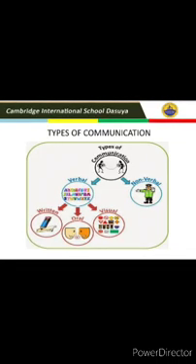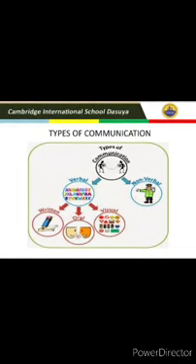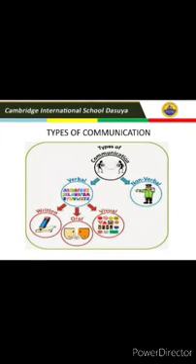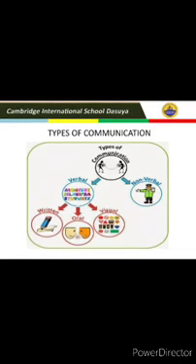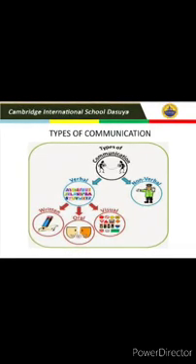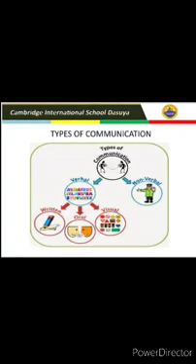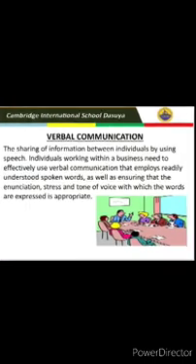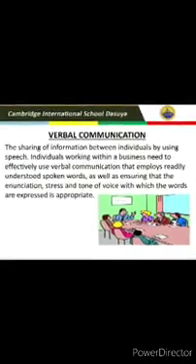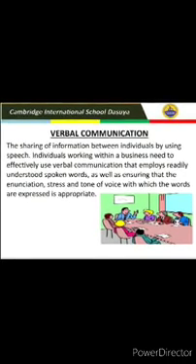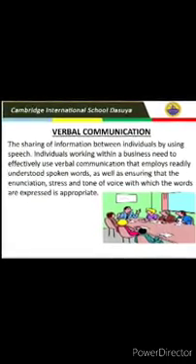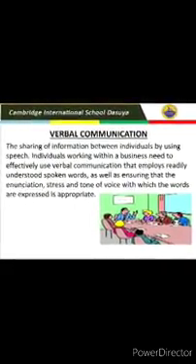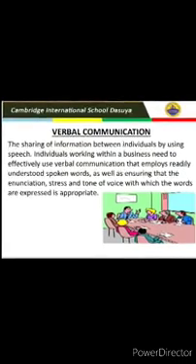Now, move on to the types of communication. Communication is basically categorized into two broad categories. One is verbal communication and the second is non-verbal communication. Verbal communication is further categorized into written communication, oral communication, and visual communication. Verbal communication is a type of communication in which we pass on knowledge and information through speaking or writing, or we can use the medium of pictures and graphs to convey our message to the audience.